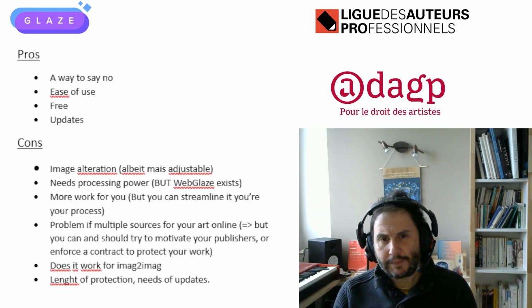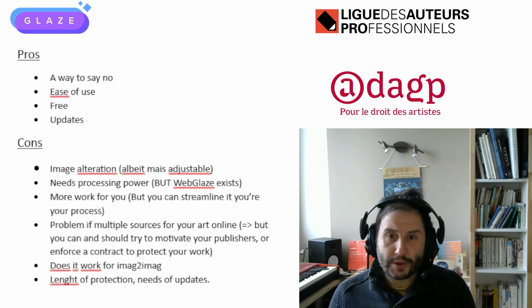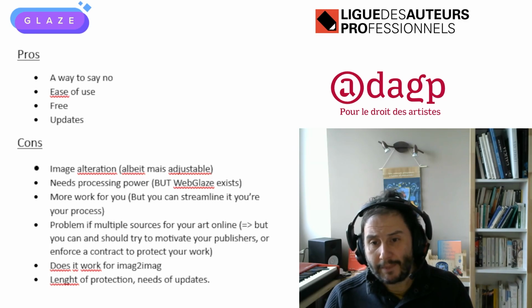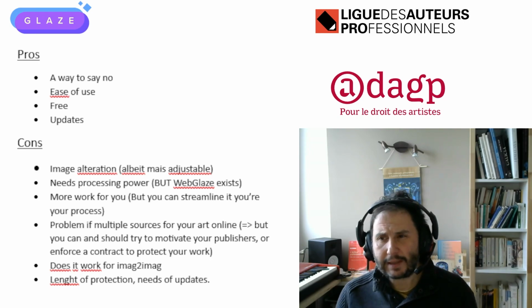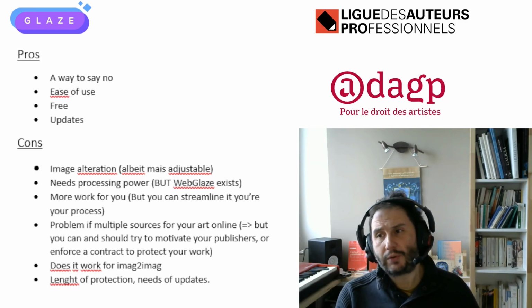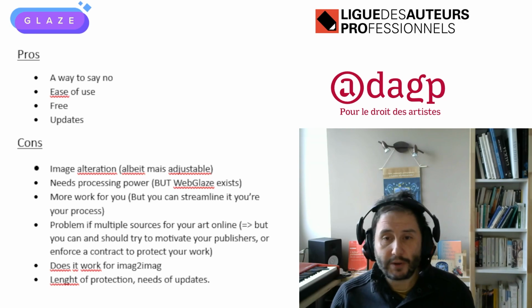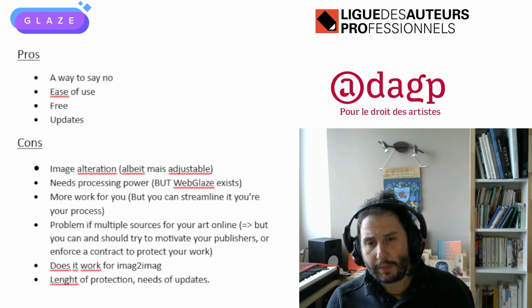Another big con is that you might not be the only person that puts your work online. For me, for example, I am mainly a comic book author, and so I will put some images on the net to promote my work, but my publisher will, and bloggers will, and journalists will, and bookshops will put images online. So if I'm the only one that protects my work, that will not have a very great effect. You can mitigate that if you convince maybe your publisher to glaze your work before it goes online. And well, most of the time your publisher will provide bloggers and journalists and so on the images that they can put online, and so all your work will be protected.